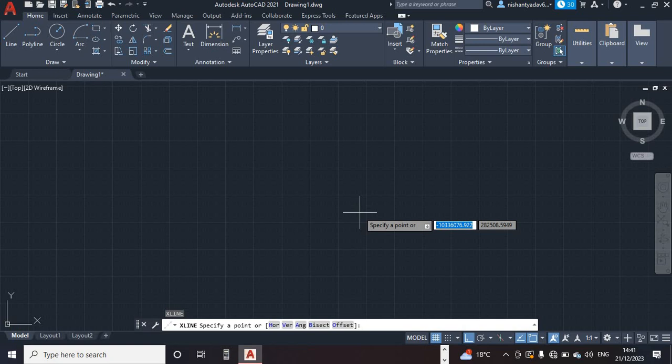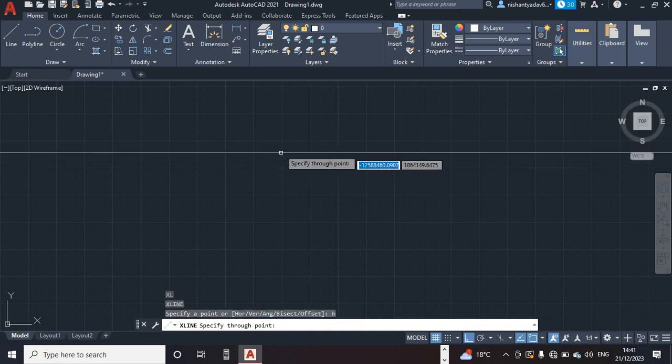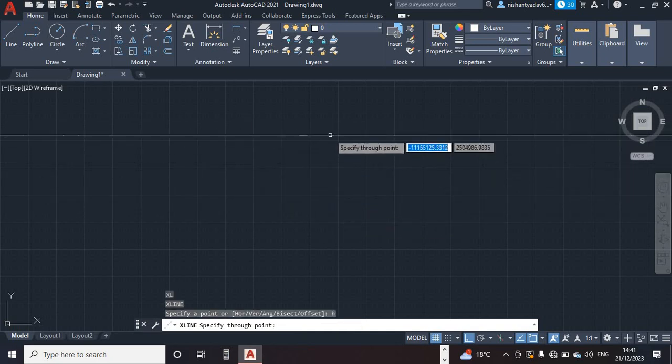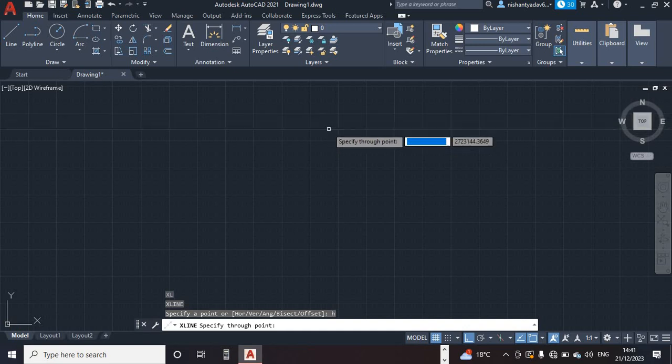Now it is used for drawing horizontal or vertical lines. So XL I have already entered. Now you are to choose horizontal or vertical. Suppose I want to draw a horizontal line, so I will enter H, enter. So in this way we can draw a horizontal line.